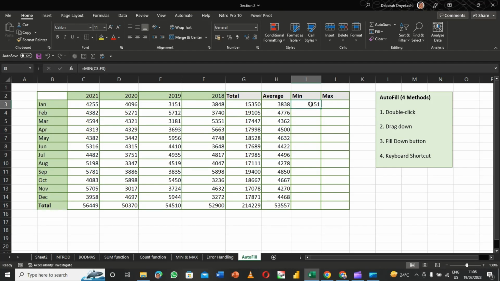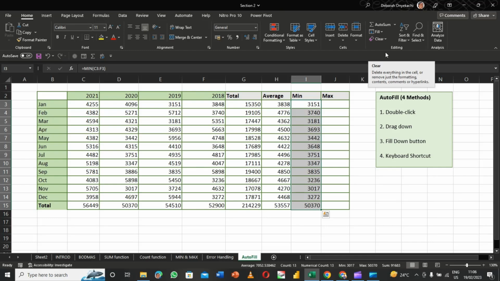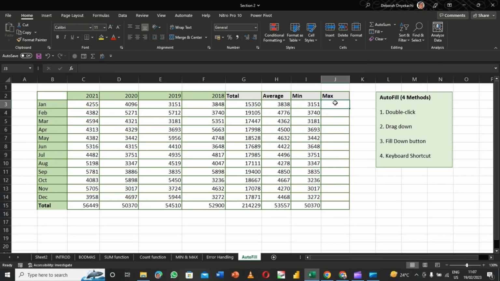The first thing you need to do is to select where you want to fill down, the range or the entire column you want to fill down. So this is where I want this value to be filled. Once I've selected that, I'll go to my Home tab. In the Editing group, I will see the Fill. Click on that drop down arrow. You have fill down, fill right, fill up, fill left. But in this case, we want it to fill down. We select fill down and it fills down for us.